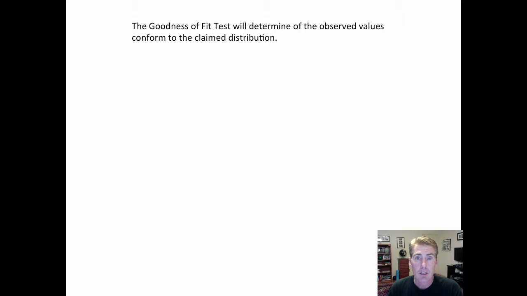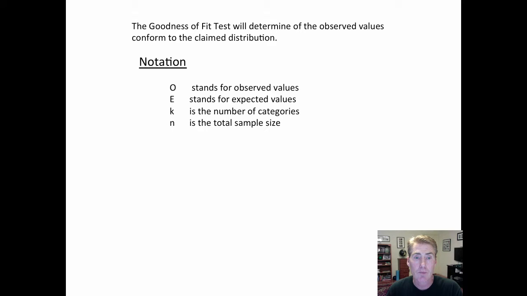All right, the test in this section is actually called the goodness of fit test, because what we're trying to see is if we actually go out and collect data at Hartnell, are the percentages going to seem correct? So the number of people that say they're Latino, is that going to be close to 62%? The number of people that say they're Caucasian, is that close to 24%? How well does the data actually fit those percentages?